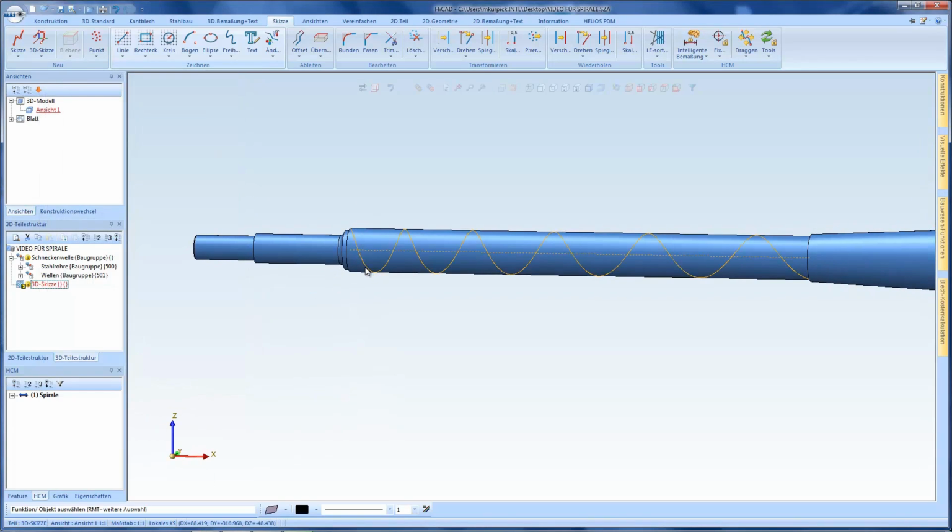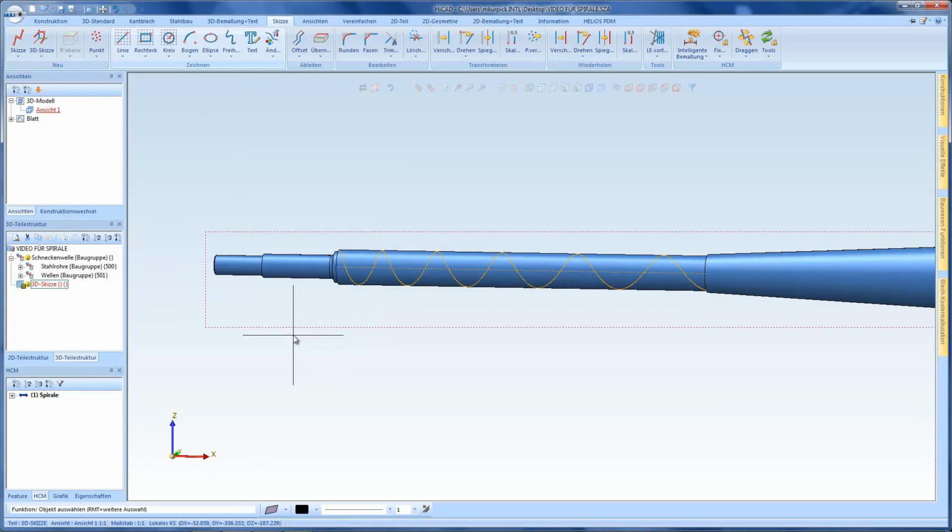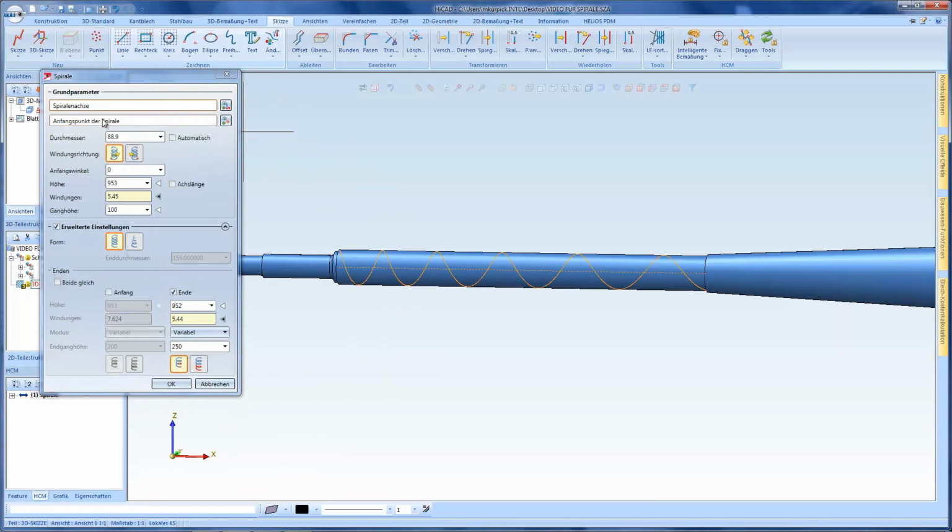Apart from the value entry, this was everything that has been possible in the past too. The new feature is that I can always go back. I do not have to delete or recreate the spiral if I want to edit it, but I can change the parameters here. I can enter the dialog window again and can make changes and confirm them as often as I like. If you are going to create a 3D geometry of the spiral via sweep part, you will be able to change it subsequently.